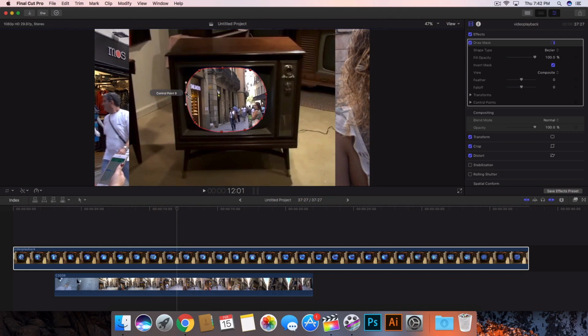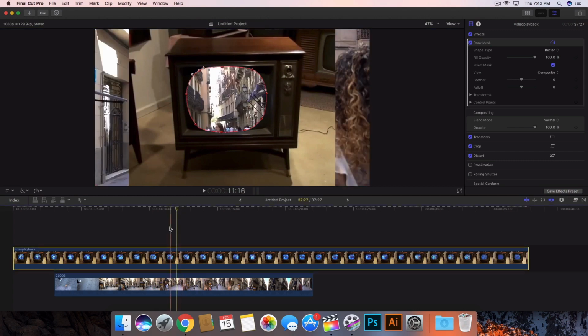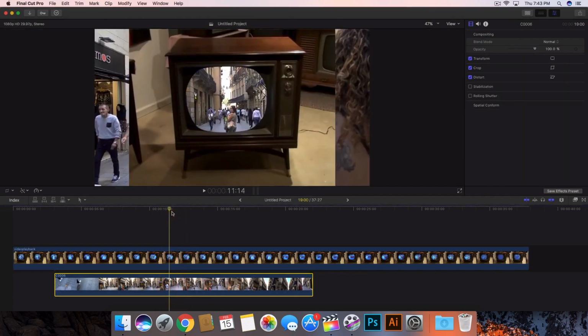And if you guys want to make this either a smooth or linear point, all you got to do is click on it, and you can see it will turn into a sharp point, or you can right click on the anchor and choose smooth, and this will smooth that out for you, which is a nice feature that Final Cut adds. So I'm going to drag this down a little bit, as you can see. Try to make it as smooth as possible. Some TVs may look different, so just adjust it to your liking, and something like that. Sweet. So now you can't see any of it.